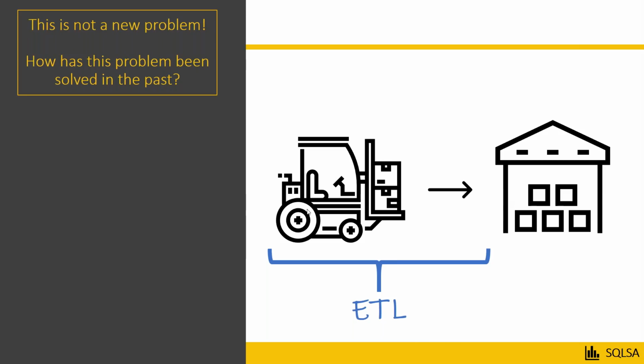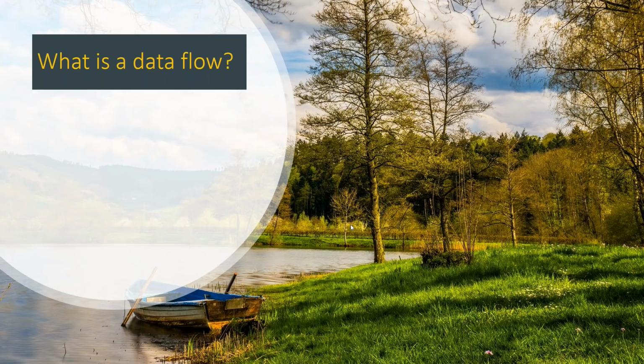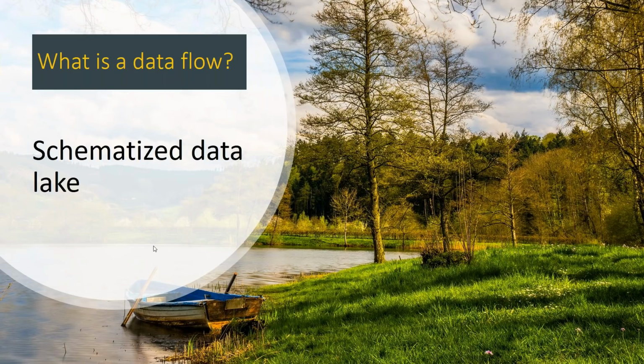So what is a data flow? I'm going to refer to a term that Microsoft originally used. It's a lightweight term to describe a data flow, but I quite liked it. It was the idea that what we've got is a schematized data lake. Now, if you're somewhat familiar with what a data lake is, you might recognize that this is an oxymoron, because a data lake is a store of data where we store data in its original format. It essentially doesn't have a schema, and it's only semi-structured, or perhaps it is fully structured. But this isn't what we've got here.